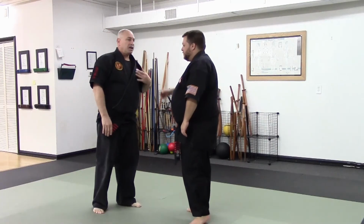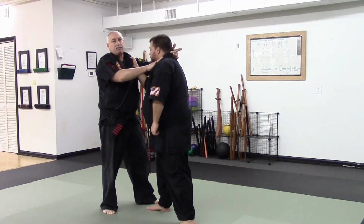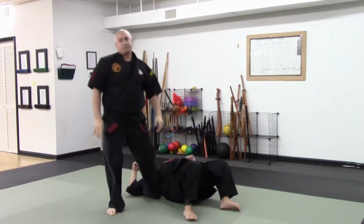Technique number 2, again he grabs hold, hand comes up, traps behind, going to go in and press into stomach 9 to take it out.